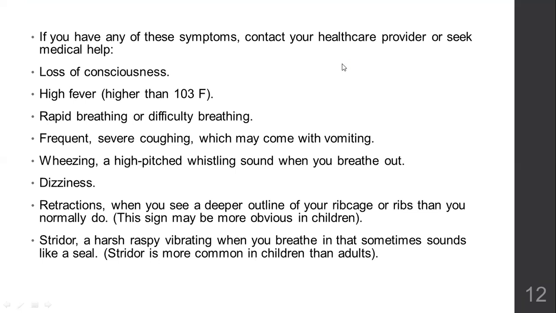Then dizziness, then retractions. If the person suffering from this respiratory infection has removed their upper clothing, and when they are breathing in you see the outline of their rib cage, even just below their collarbone, and their collarbone is also very much visible when they breathe in, that is what we call retraction. It is more commonly seen in children who have breathing difficulties.